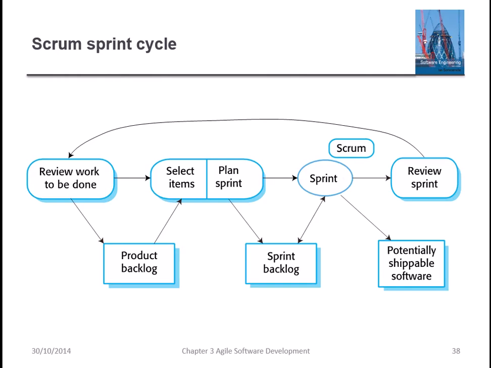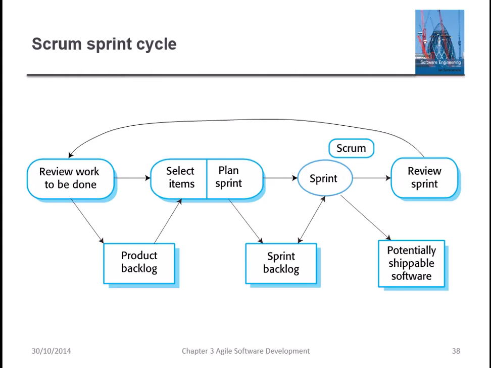The sprint backlog is the list of items to be completed by the development team in the current sprint cycle. So there is a difference between product backlog and sprint backlog. Product backlog contains the list of all the specifications, requirements, enhancements, features, etc. And the sprint backlog is the to-do list of items that are to be developed in a particular sprint that usually takes 2 to 4 weeks.